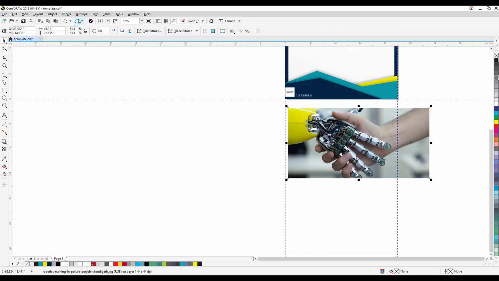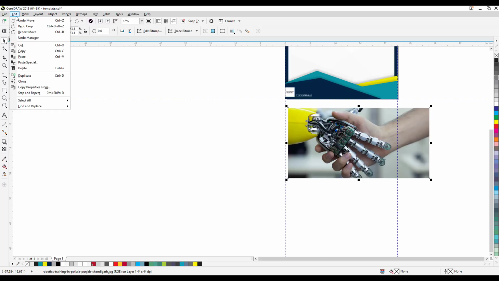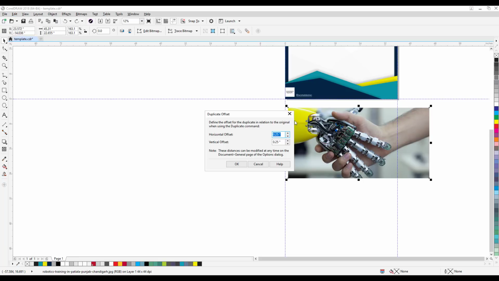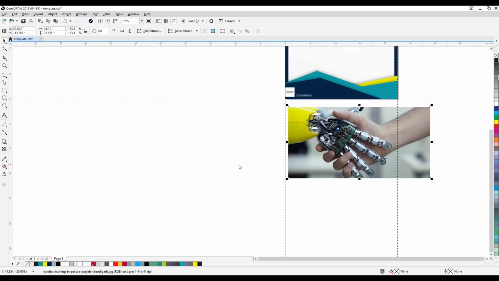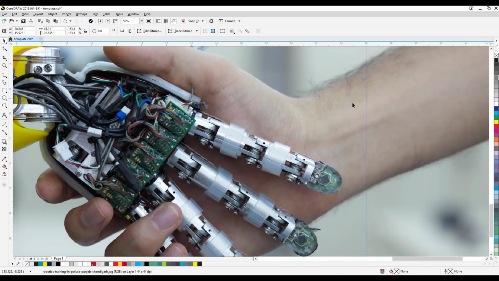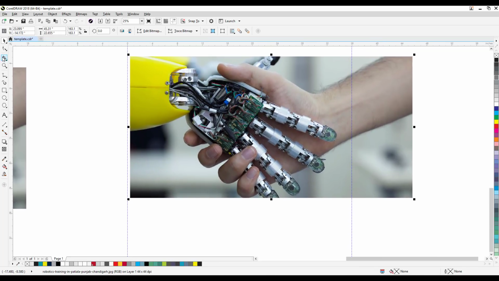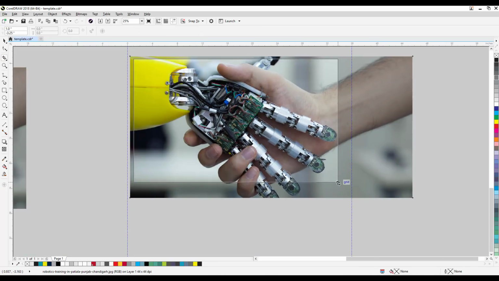Or you can click on that and then click on edit, and then duplicate, not clone, it has to be duplicate. Now this one shows up, just click OK, and then now you've got a duplicate. Now with this one, you can crop this with no problems, because if you had a mistake in cropping, you can always go to the duplicated one.